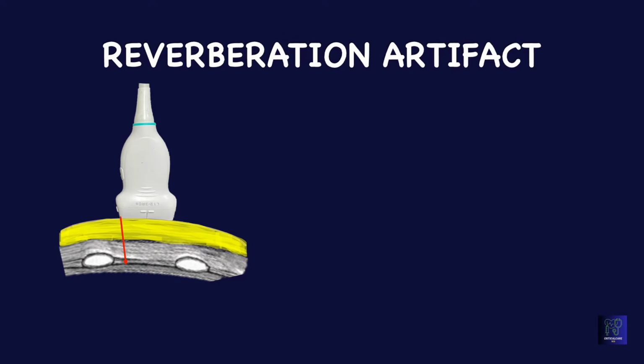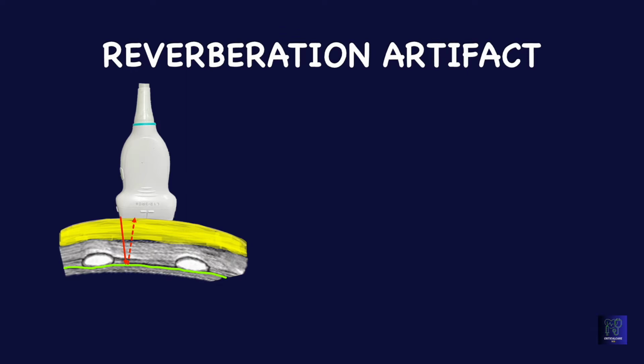The ultrasound waves travel through the subcutaneous fat and the intercostal muscles and reach the pleura. Below the pleura, there is air-filled lung, and air does not conduct ultrasound rays. So pleura reflects most of the ultrasound waves back to the probe. In fact, more than 99% of the ultrasound waves are actually reflected back by the pleura. So the ultrasound probe receiving this signal displays a bright line corresponding to the pleura on the screen.